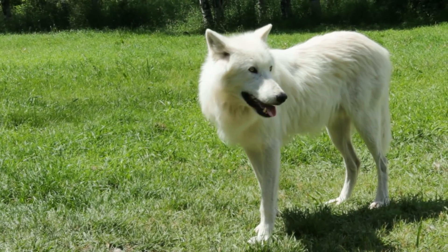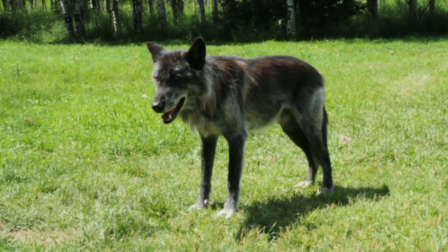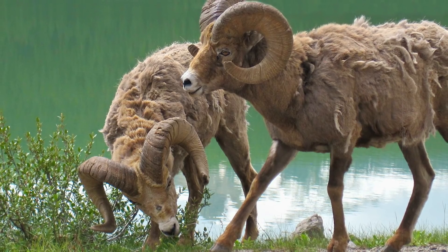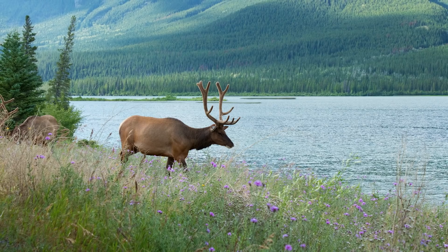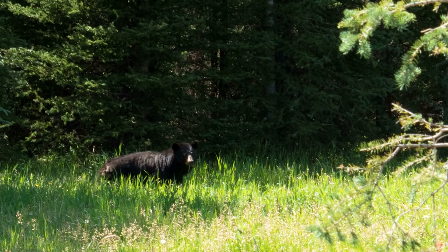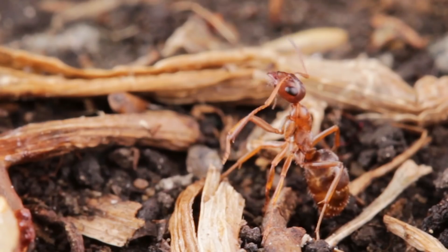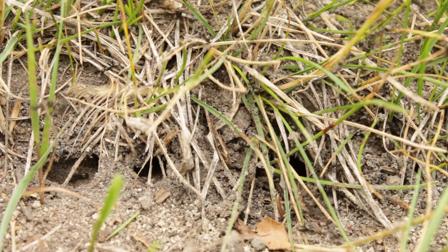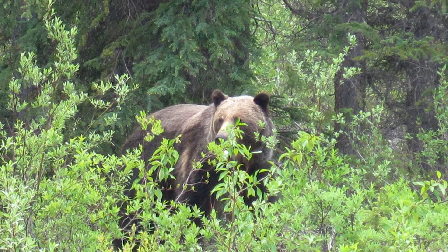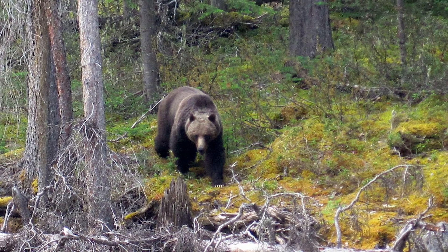Speaking of keeping your distance, I wasn't just looking for ants on my trip. North America is home to some pretty incredible wildlife, and I was fortunate enough to encounter a great deal — mountain goats, bighorn sheep, elk, several black bears, and even a grizzly bear. Which I was surprised to learn, love eating wood ants. They'll sit by their nests and swipe at them, intentionally aggravating the ants so they swarm to the surface, then lick them all up. Once they'd go through the first wave of ants, they'd swipe the nest again and eat up the second wave of defenders — potentially sitting there hours at a time, swiping and eating.